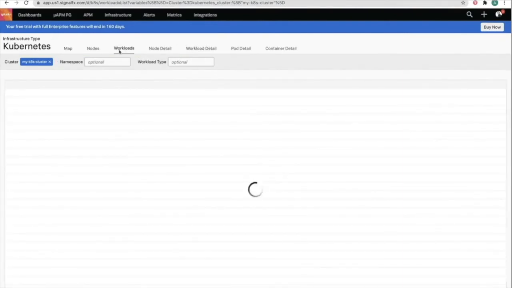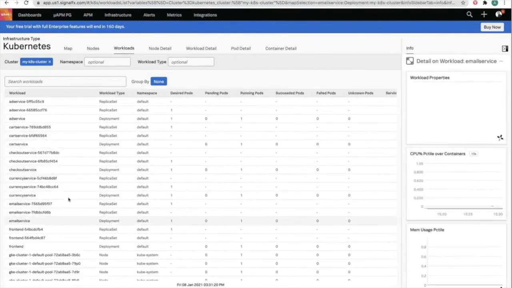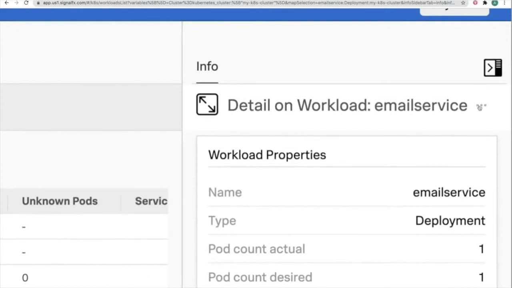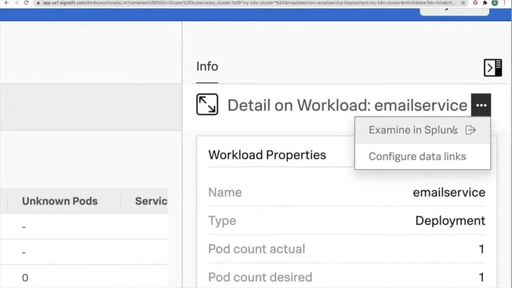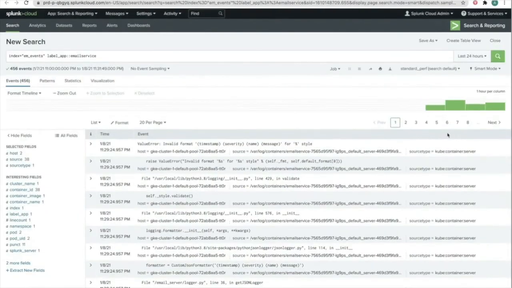In the workloads, I'm going to see the email service. And again, we will go to the application logs, in this case examining in Splunk. As we are pivoting to the logs from the applications, again, notice that I don't have to search for it. That is coming through the deep linking from Kubernetes Navigator and Splunk Infrastructure Monitoring to Splunk logs.